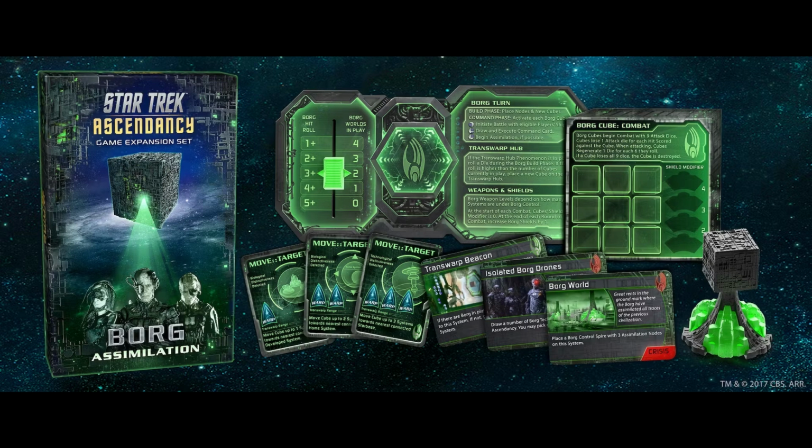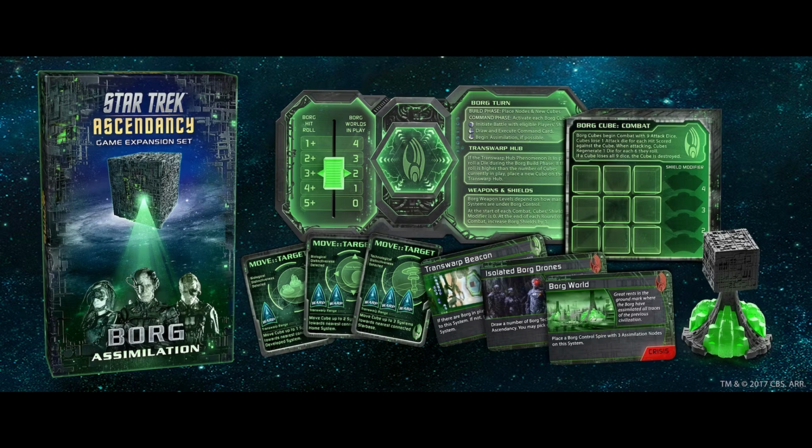This is so that they represent a threat to all those involved, and if at any time the Borg have established 5 spires and are about to place a 6th, then the Borg have defeated the players by conquering the galaxy. The Borg will also conquer the galaxy if they have assimilated all of the players. In order for the players to achieve victory, they'll need to claim ascendancy, supremacy, or Vulcan agenda victory while holding off the Borg threat. And if there is only one player left who hasn't been assimilated yet, then they will need to achieve victory before they get taken over by the Borg.